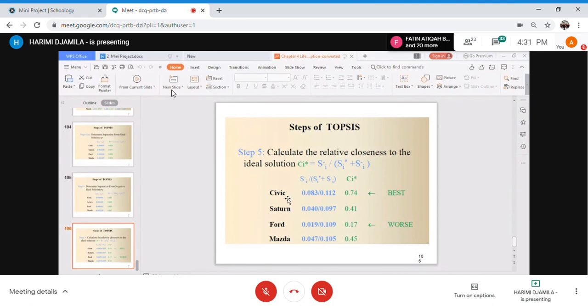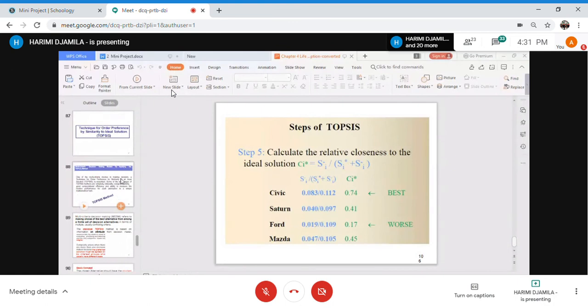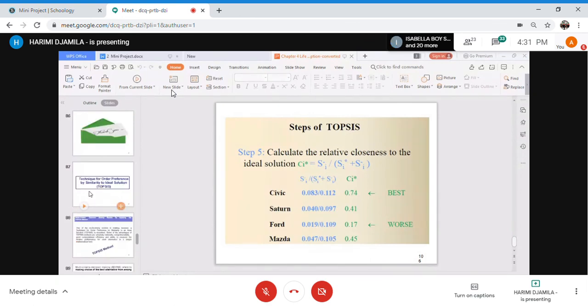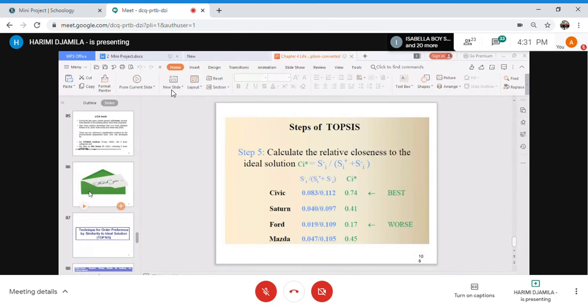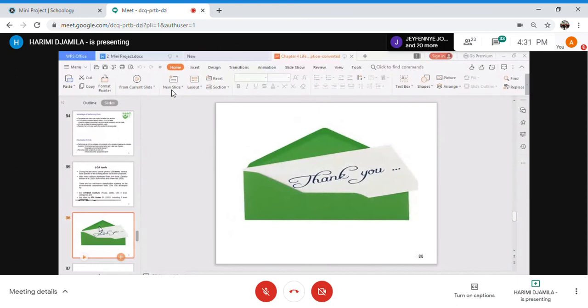This method helps you make decisions when you have many criteria or probably conflicting requirements. It's good to at least know about it, though we're not doing calculation for it. As I mentioned, I started this method last year with my fourth year student. I planned to do it this year, but the time may not help to finish all. I think that's all for my part.